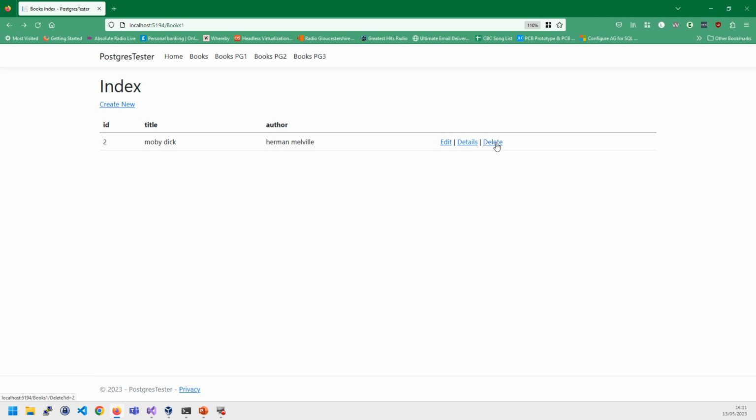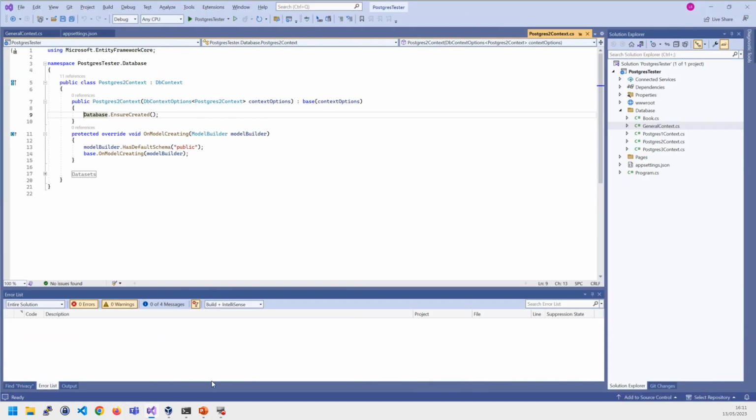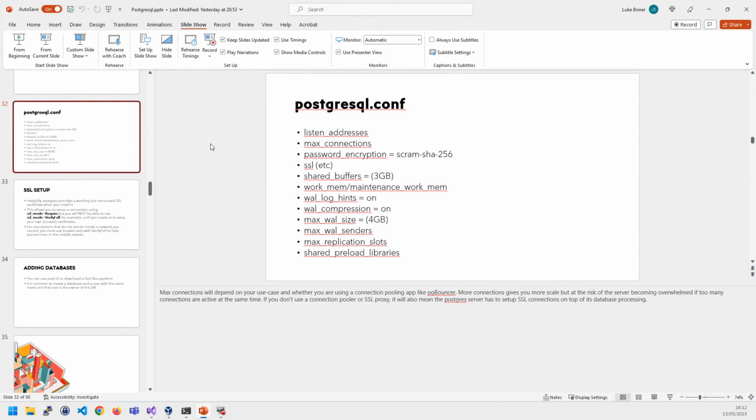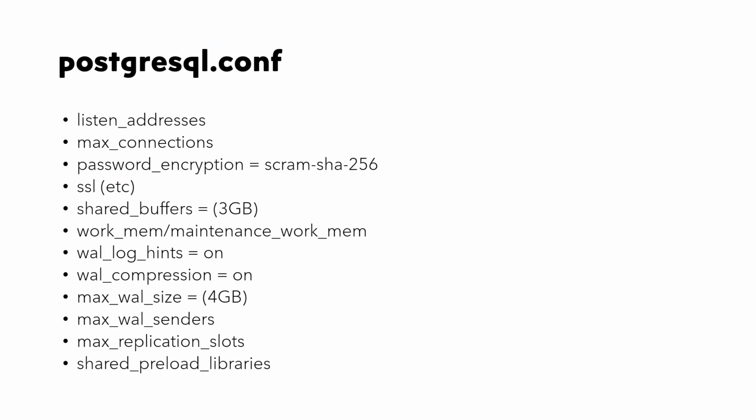But if I want to do something like delete and it says no, then that's going to be because it's only a read-only replica and not a primary database server. So that's why I've set up this app in the way that I've done it. But now that we've done that, if we just go through and look at some of these listen addresses we just looked at, we would possibly need to change that depending on the scenario, but in all likelihood we're going to need to listen to its external IPs.